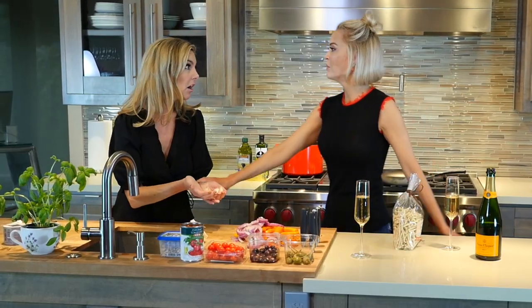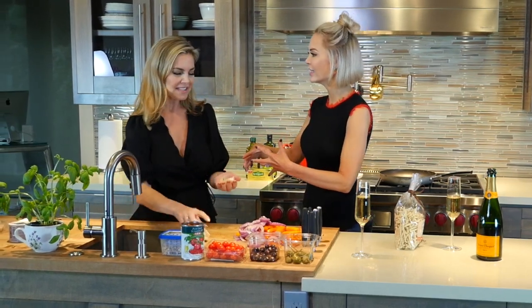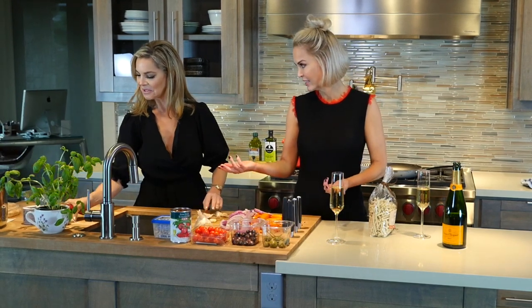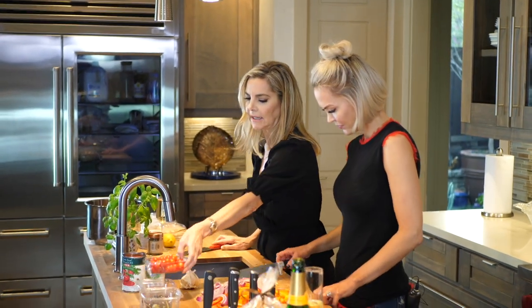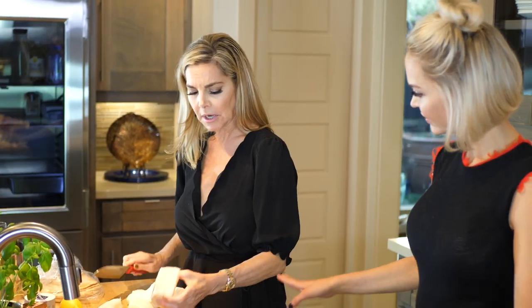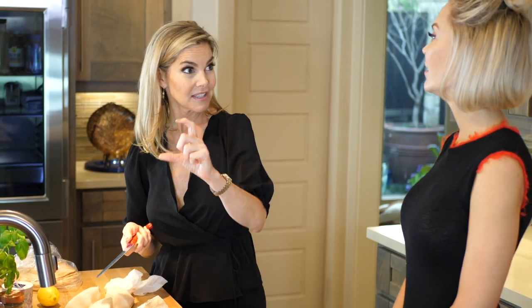Do you remember last time you asked me to get garlic and I got — you said six of garlic? I said just six cloves, and she came with six huge heads. She was like, how much did you get? I said you asked for six! Do you want to mince this for me? I'd love to mince. Let's get the fish out of the refrigerator and season it. We don't really have to score that much because we don't have much bottom to score — most of it's so thick.